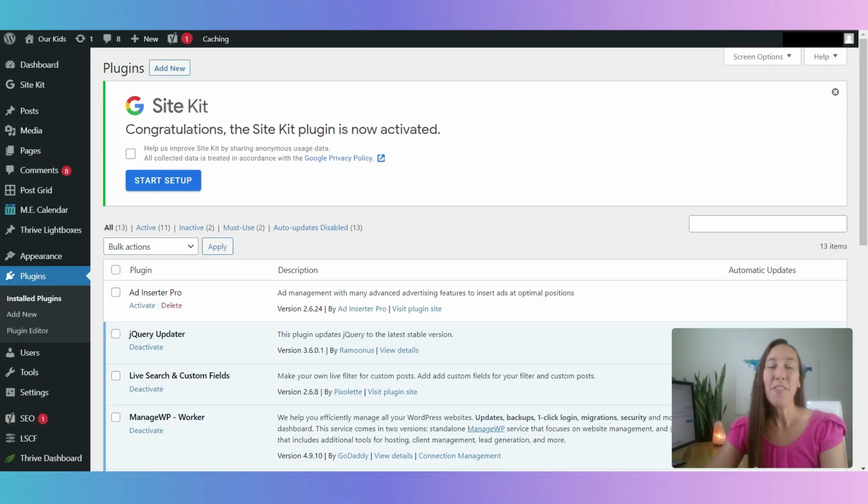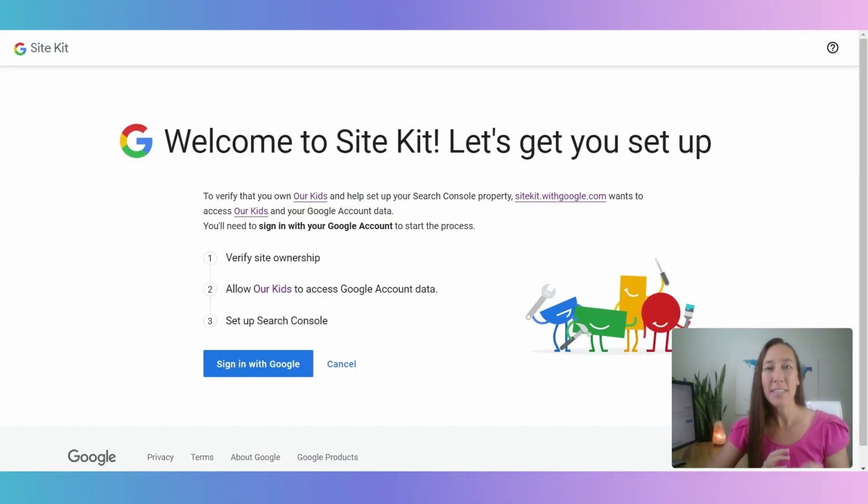So let's take a look at how to get this set up in your WordPress dashboard, connect the account, and literally now within the next few minutes, you will have everything connected and all of this information and data in one place. Now I already have the Site Kit plugin installed, so we're going to go ahead and set this up. So this is how we're going to be able to set up each of the different tools from Google: Analytics, Search Console, AdSense, PageSpeed, and whatnot.